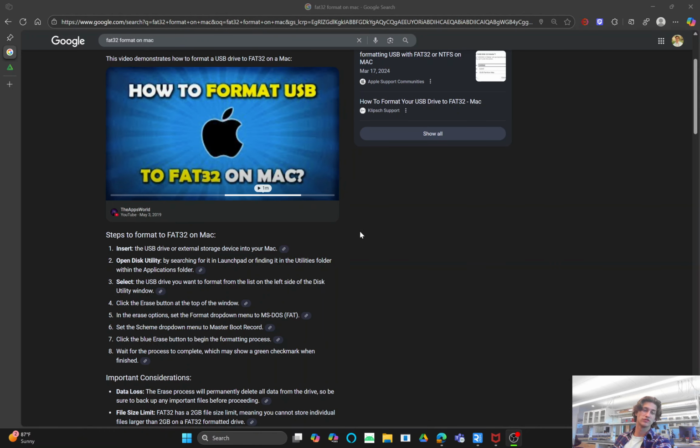Okay, so I don't have a MacBook, so I've never done FAT32 formatting for a USB drive, or like a thumb drive. But from what Google says, you put the USB drive in your Mac, you open Disk Utility, which you can do by just searching for it, select the USB drive, and then click Erase at the top of the window, and then in the Erase options, set the Format drop-down menu to MS-DOS FAT, and do the rest of this.